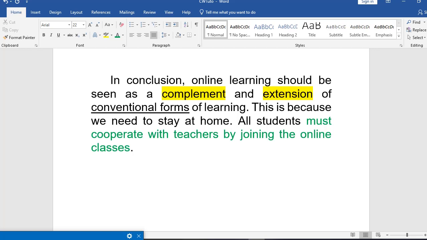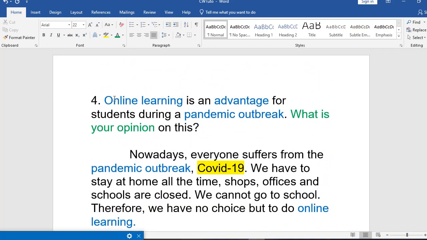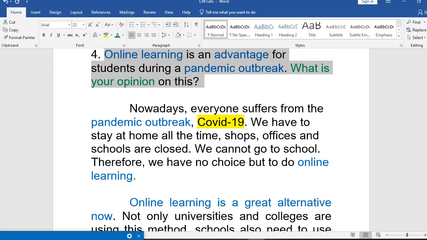Unlike the DW essay, where the ideas or the points are given, now the points are not given. So that's why you need to use whatever words are given in the question. Just like this. Okay, so we write sentences using the phrase online learning. We use sentences using the word advantage, and then we add another one, disadvantage, because you are also giving your own opinion. And another one, the problem that caused us to do online learning is the pandemic outbreak. And the name of this pandemic outbreak, everyone knows, right? COVID-19. Okay, so the first paragraph: nowadays everyone suffers from the pandemic outbreak. Therefore, we have no choice but to do online learning. That is your first paragraph, or your introduction.